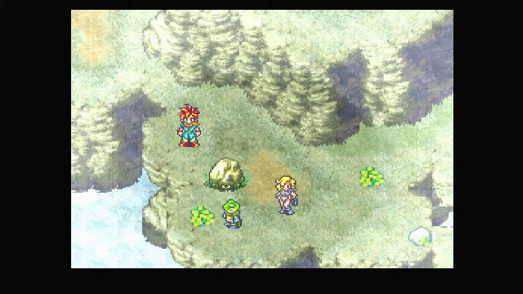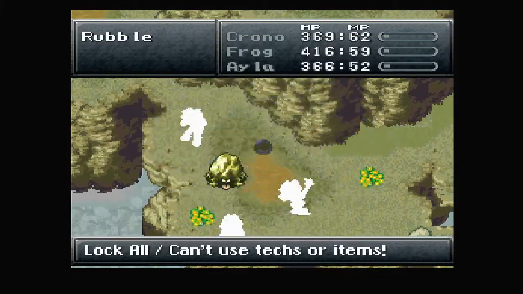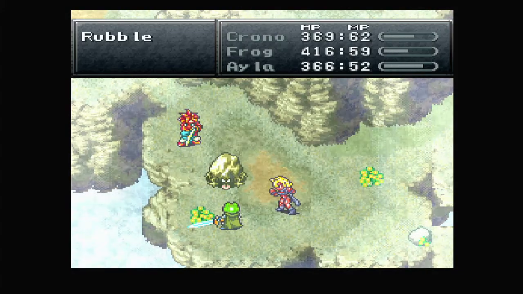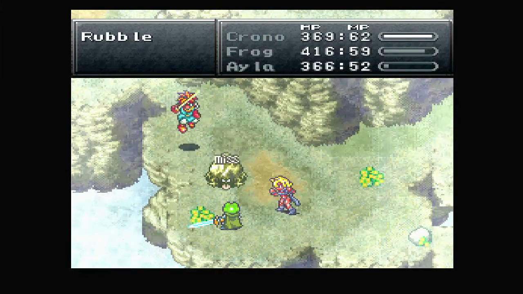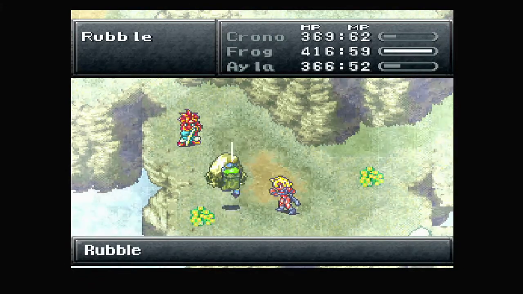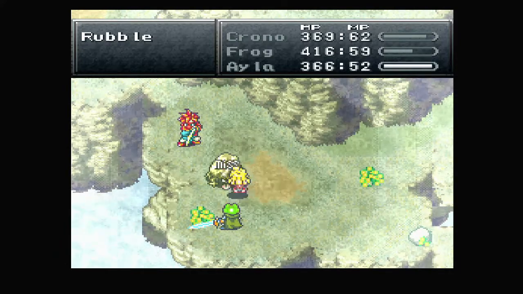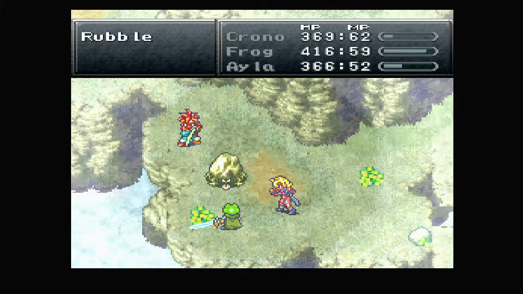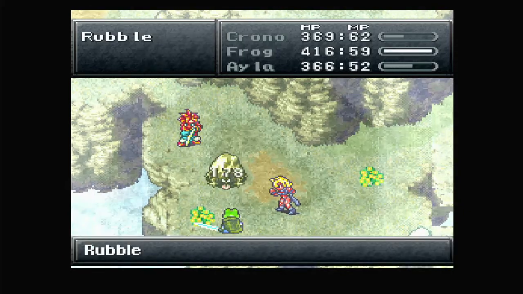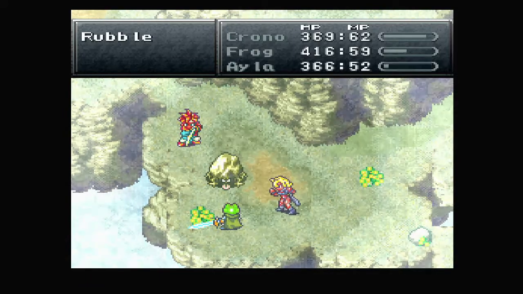See if we can beat him in time. Come on, gang, you can do it. Okay, lock out our abilities. Used to that. Let's go. Oof. Dadgummit. Come on now. Come on, Frog. Do something. It's just a bunch of rock. Can't tell me it's that hard to damage. Unless it's just that durable. Okay, we got one hit in. Come on, we can do this. Dadgummit.